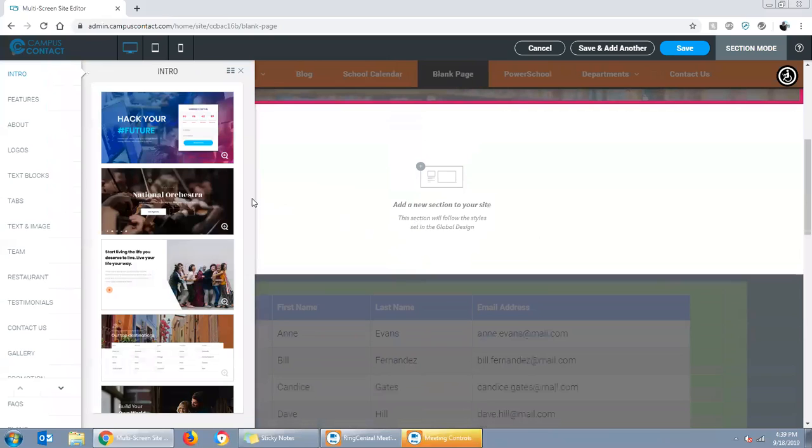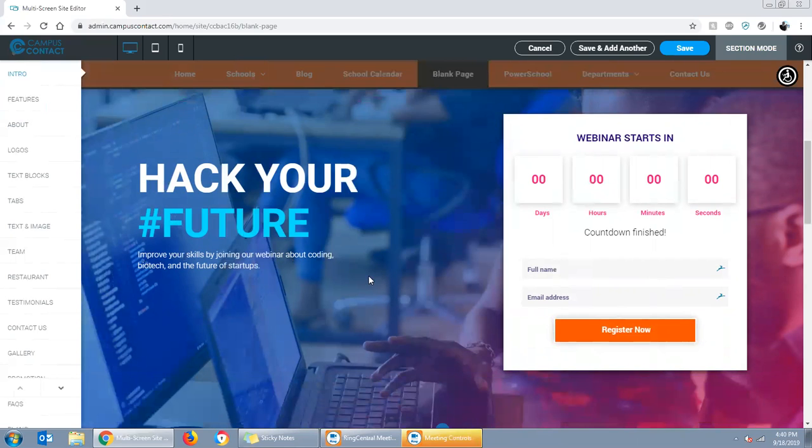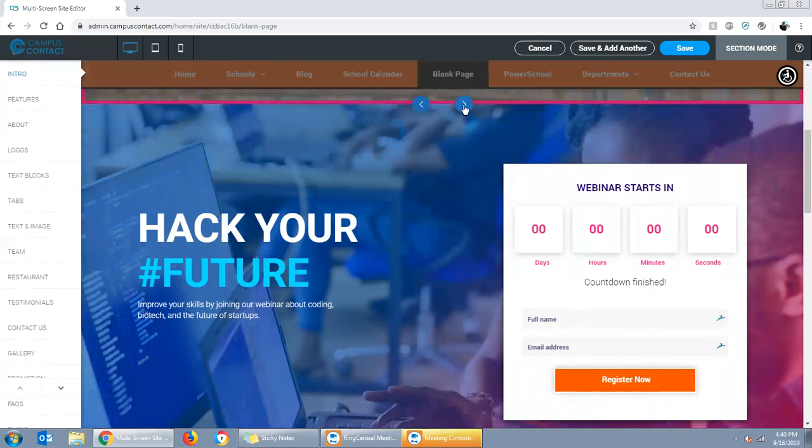And so here we can get to all of the really cool, fun stuff that we call sections. Whether you want to add something really cool like this with a little timer, all of the sections are collections of widgets. So in this case, the background's already styled. It's got a photo. It's got a text widget here, another text widget for some smaller text. It's got a countdown timer on another widget with some buttons and a form already built in. So it's a big group of already professionally styled widgets all combined to be one full section.